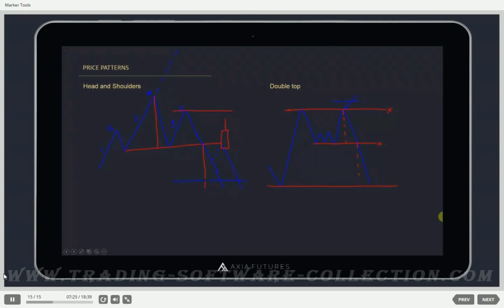That's why there is some decent risk reward in taking this as a double top, particularly if it's a strong level, particularly based on the way that you get there as well. So do watch out for that on the double tops and head and shoulders. So that's your reversal patterns. Let's have a little move on and have a look at some continuation patterns.